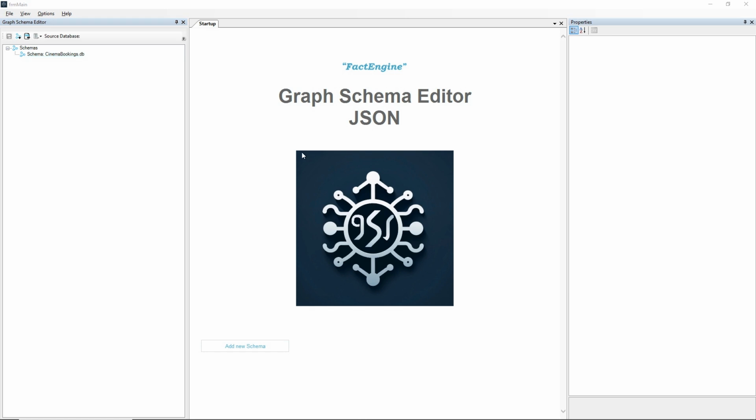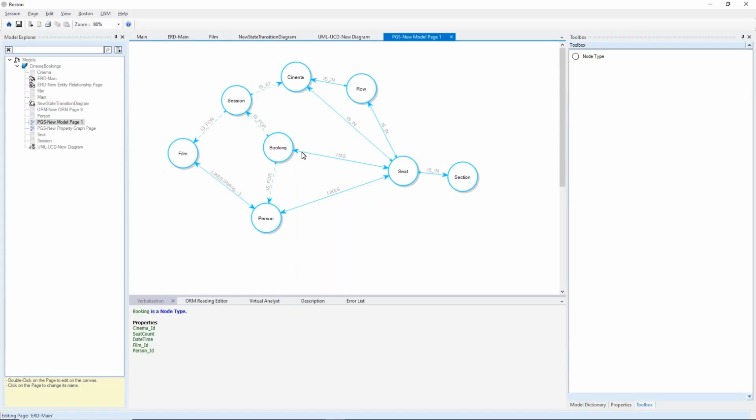Before I do that, let's have a look at where we want to go. Where we want to be is to have a relational database for which there is a property graph schema view over that relational database.